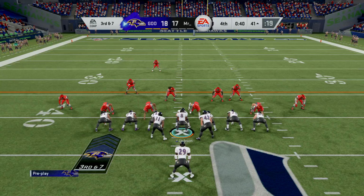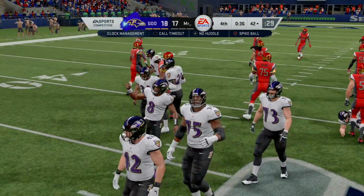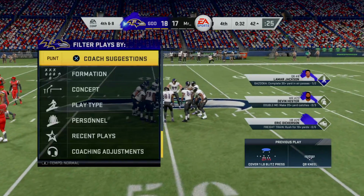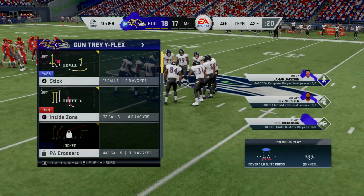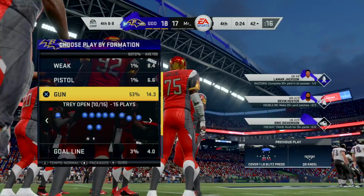We've seen it happen in the game of football. Doesn't matter whether you've watched high school, college, or the NFL. Some people get a little greedy, try to get that extra running play in, and it can backfire on them. And how about this finish? Able to take a knee, run out the clock, and close this game out by 1 point.